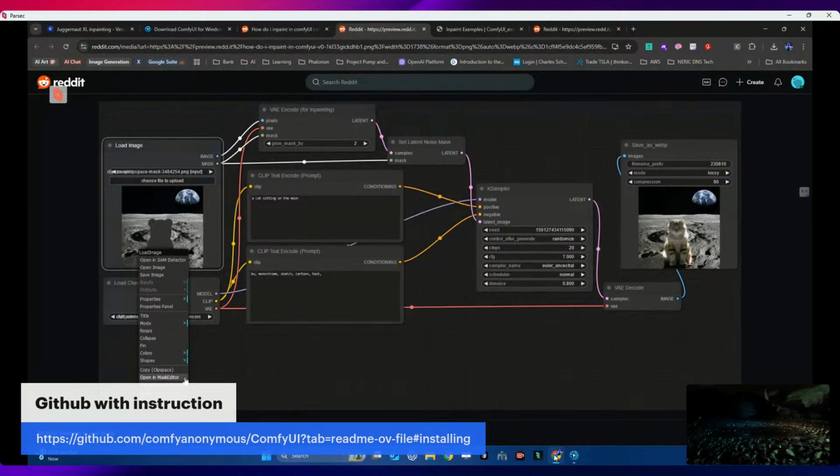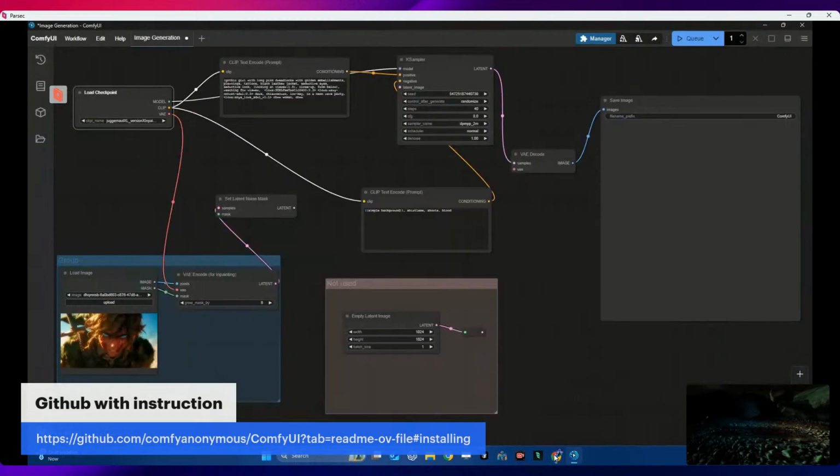Okay, and then the mask comes from the mask, and then the latent comes to the samples.